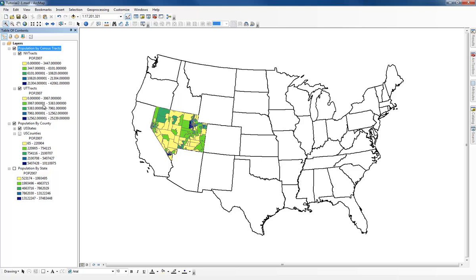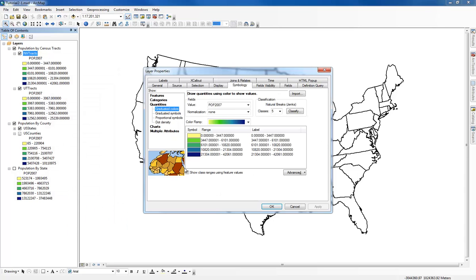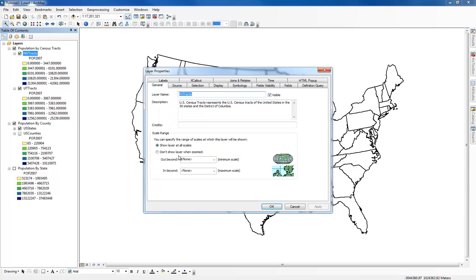And what we need to do as part of group 3 is set a minimum scale for a specific layer. So we're gonna set this for Nevada tracts. I'm gonna right click on Nevada tracts, go to properties, click on general, and then click on don't show this layer when zoomed at 1:, apparently we need to select 1:8 million.